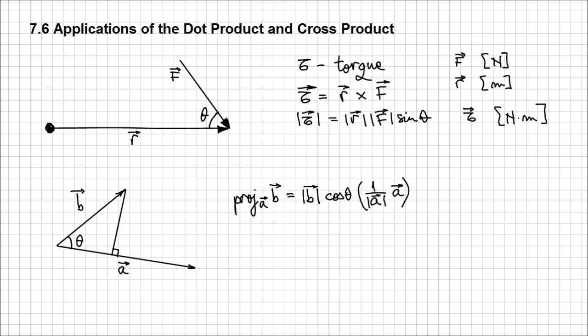Or if you want to use algebraic vectors, this following formula would be much more useful for you. So projection of b on a is going to be the dot product between b and a over the dot product between a and a times a, the vector. That's one thing.